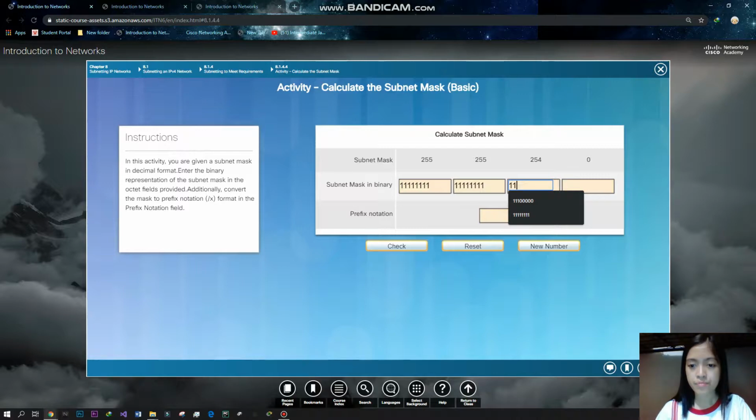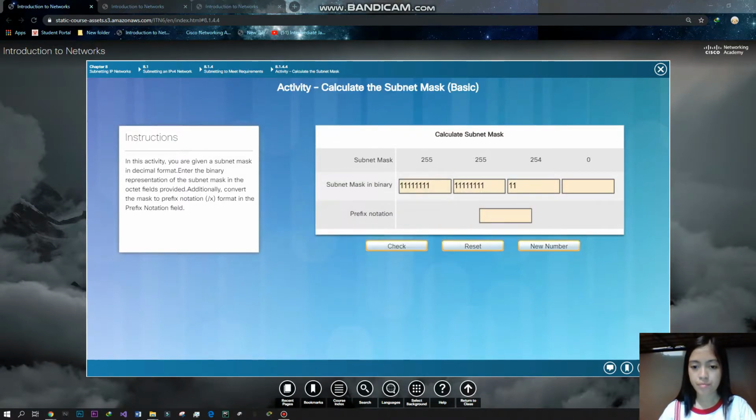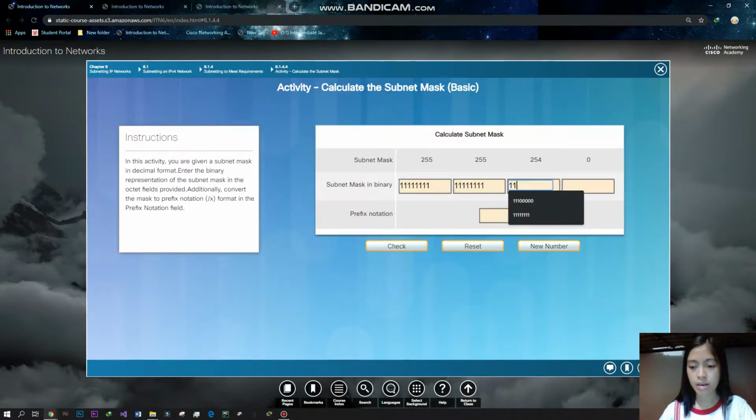So in the first part of this binary, the given is 1, then 2, then 4, then 8. So we just excluded the first part, the 1. So all of these are 1, then 0. Then it is 254. Then here it is all 0.